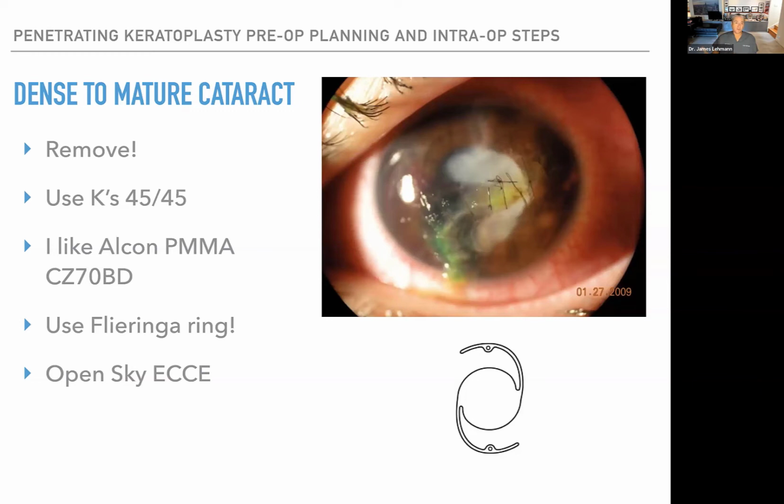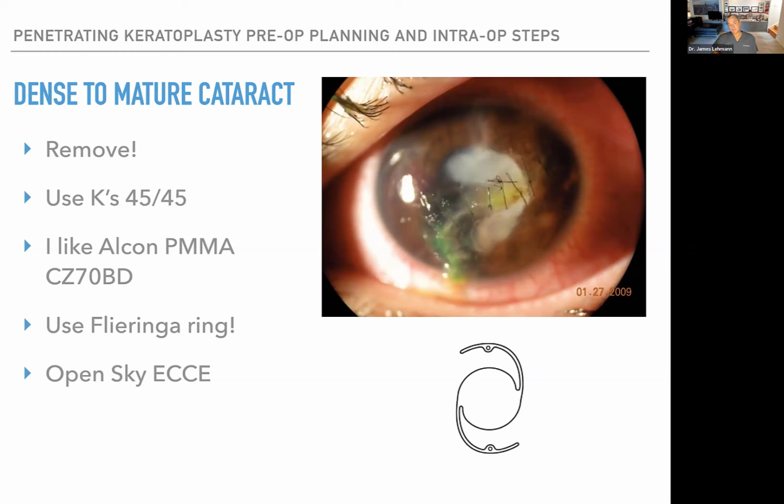So you would do a PK and then remove the cataract. Hopefully the bag is intact and you don't have to do any kind of gymnastics with the lens. But a 1-piece PMMA is a good lens in this situation. Or a 3-piece with a silicone optic, because you're not really putting it in the capsular bag. It's in the sulcus, so I would avoid acrylic lenses that can chafe on the back of the iris. I would use a PMMA lens, or I would use the silicone lens with PMMA haptics.